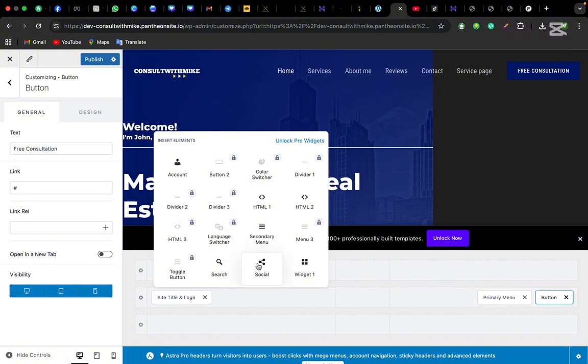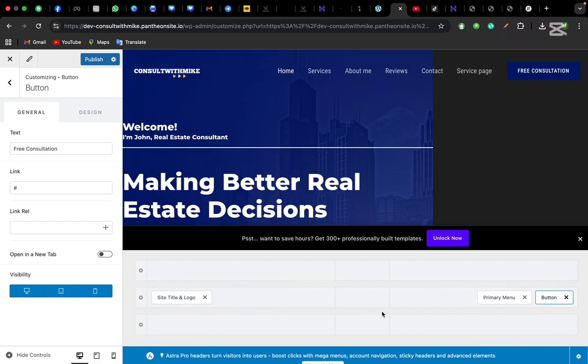You can also add any other thing that you feel you need to add. So you can add a social media icon which will be linked to your social media platforms. You can add different options. As you can see, there are so many options here. You can add an image, you can add anything you want, you can easily add it to the header. But mainly the website's header always consists of a logo, the menu, and also a button or contact details or social media icons. So basically this is all about the header of a website.